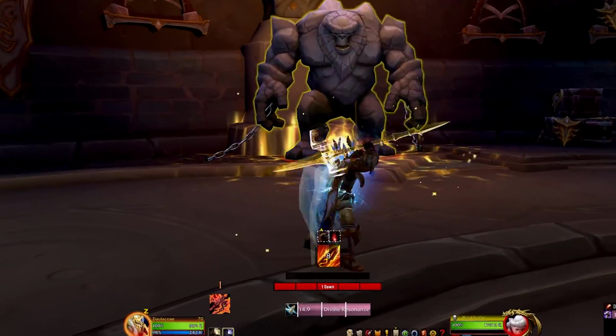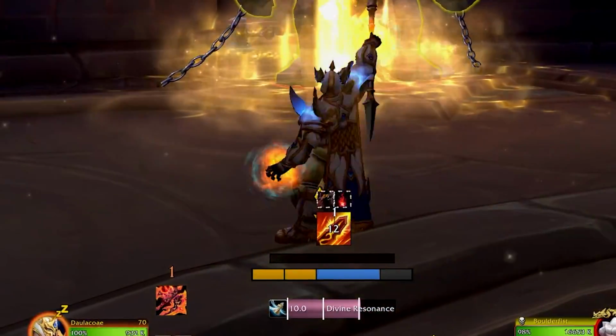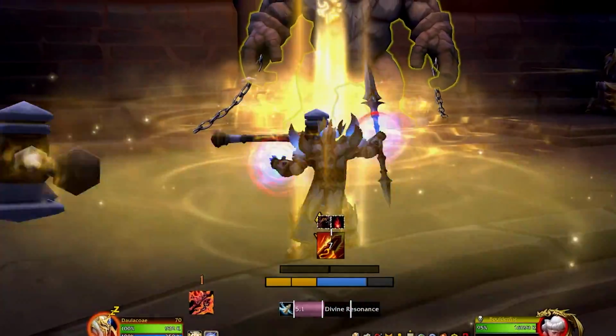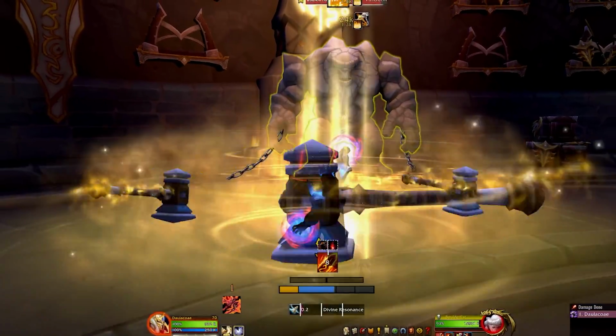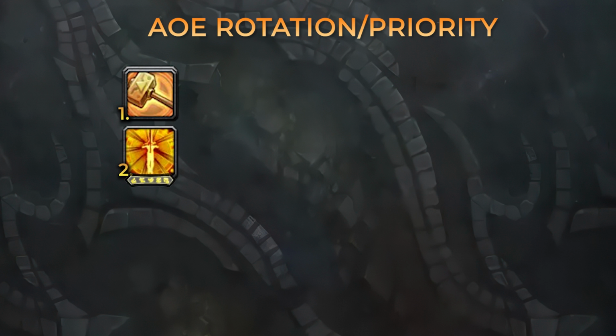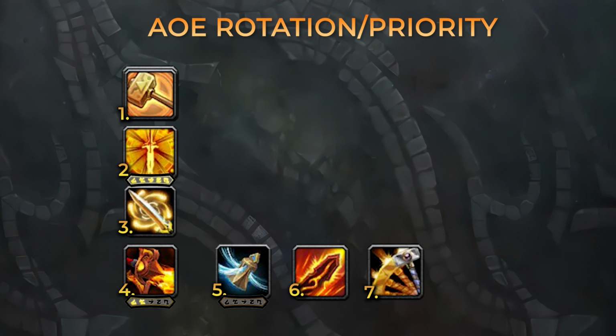So if you track Divine Resonance with this weak aura, link is in the description, you know when the automatic Judgment procs, and so you can actually time your Judgment in between these procs for at least 3 more buffed Divine Storms, depending on how much haste you have or how well you manage your holy power generation. After the opener, a simplified snapshot of the AoE rotation is this: Avenging Wrath first, Final Reckoning with as much holy power as possible, Divine Storm, Wake of Ashes when at 2 or less holy power, Divine Toll when you have no holy power or at most 1, Blade of Justice, Judgment, Hammer of Wrath.